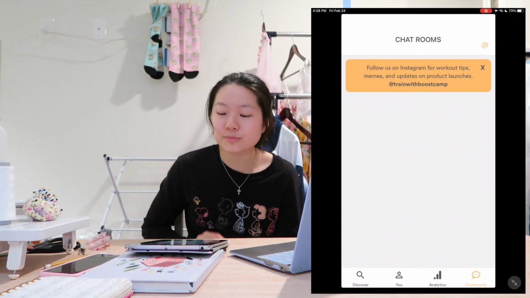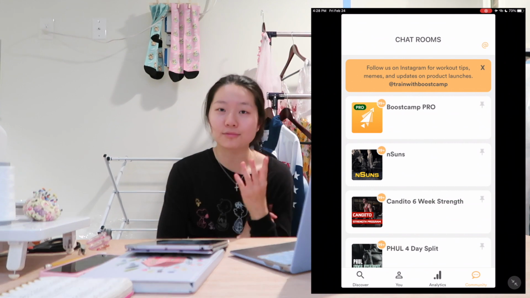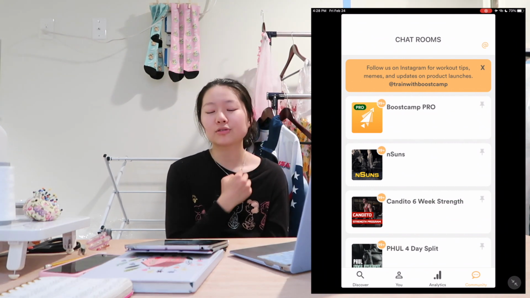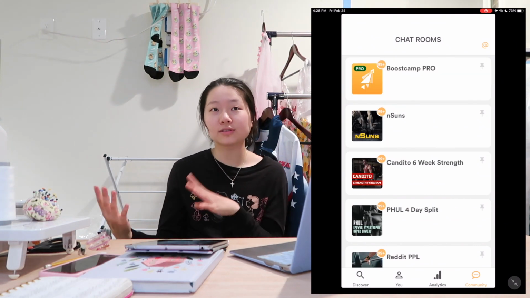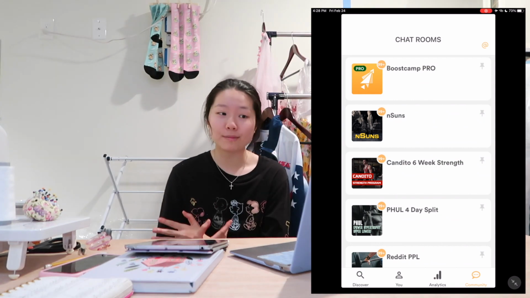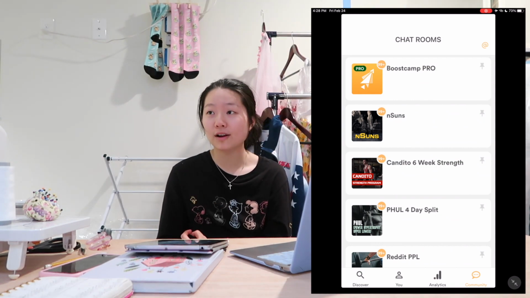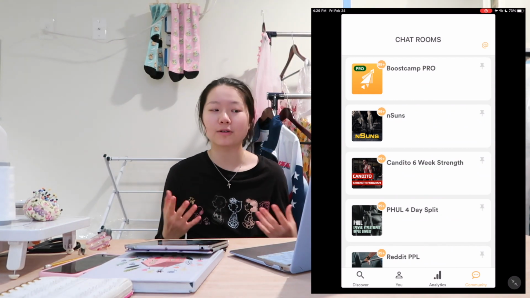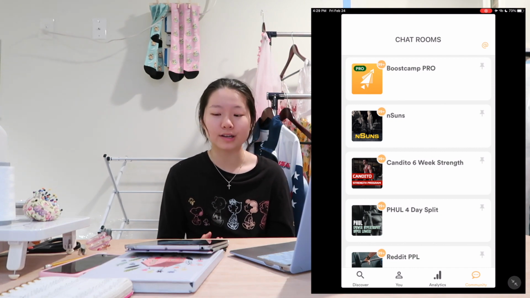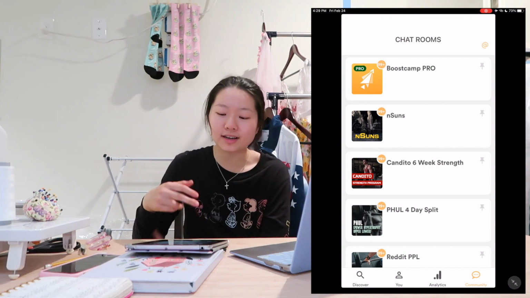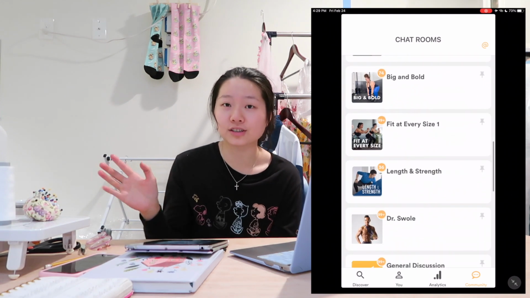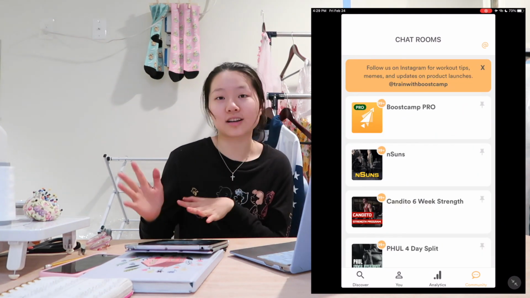And then last we have the community tab, which is basically like the Reddit part of the app. What's cool about this is that you can talk to different people that are doing the same program as you. If you have any questions on programs, it's basically having a support group, and that's really nice, especially if you're a beginner, so you have someone to ask questions to. So I think that is one of the best features of this app. So yeah, that's the gist of the app.